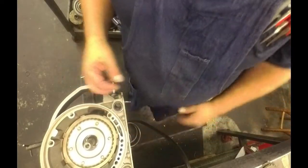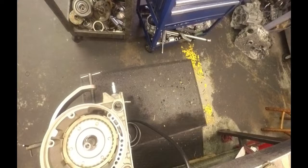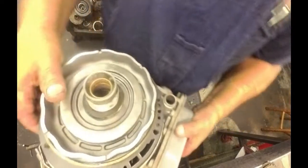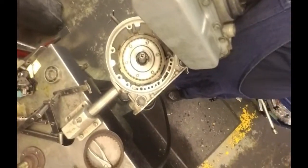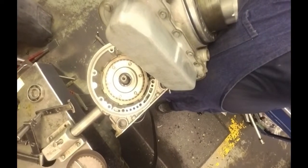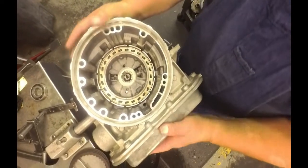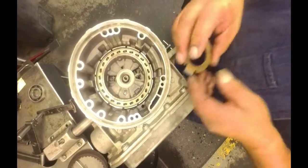Problem with stuff sitting around so long is things start getting messed up. Alright, 2 O-rings in there. Our sealing rings and our washer is on there. Trying to remember where the camera is pointing. I'm trying to rush here. We're in a super hurry for this thing.